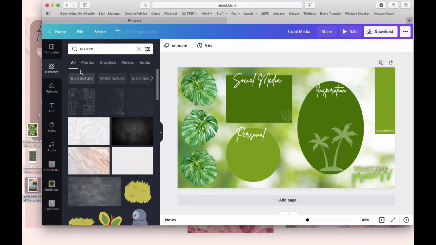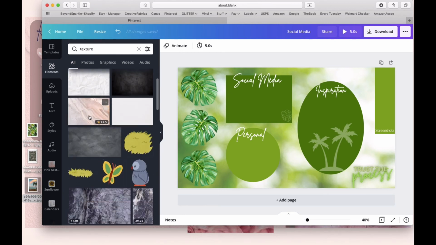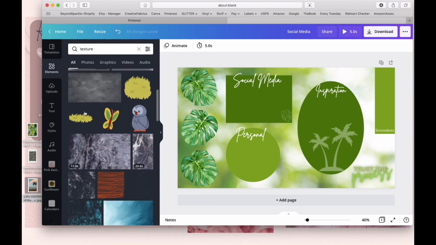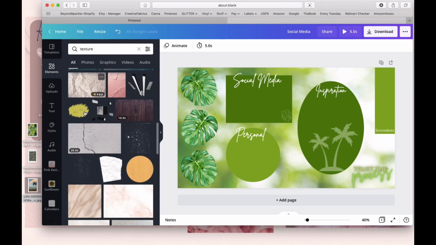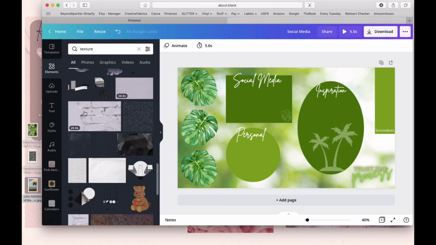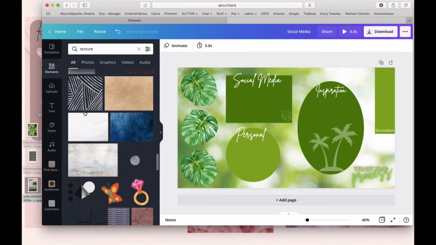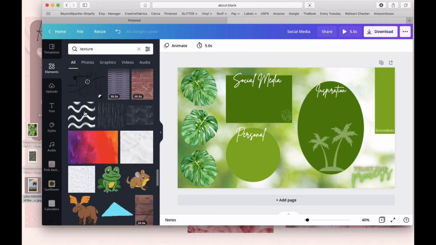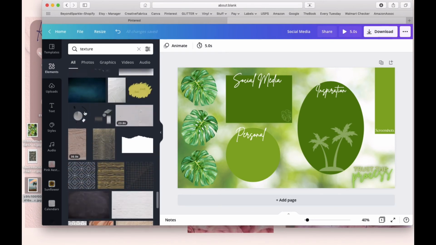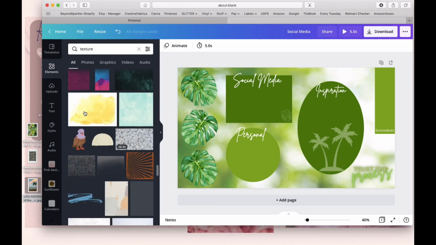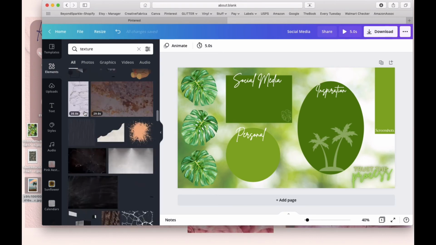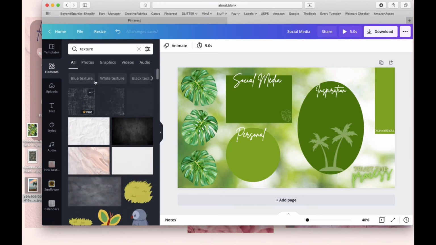Now, any textures like this, and here's that word Pro that I was talking about. Any textures like this, you can change the colors on, but things such as this, you can't change the color, so it will be what it is. So I'm looking for texture that I can change the color on. And I kind of just want a real scratchy looking texture.